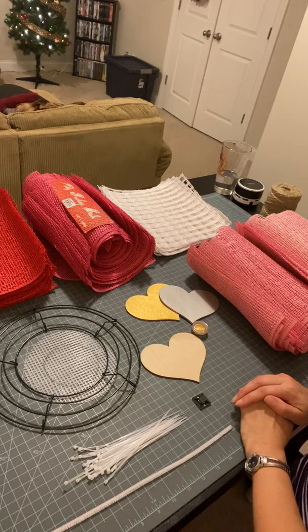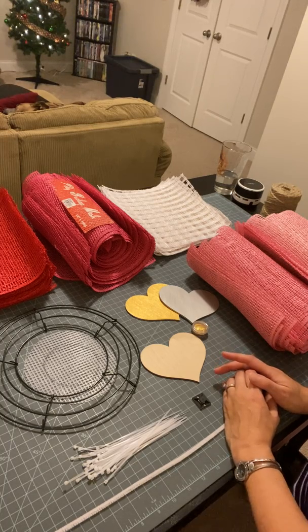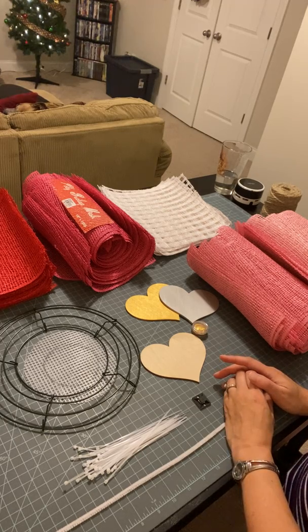So I'll be referring to the kit throughout this video, including what comes in the kit. But I do plan to make these for different seasons. And again, if you have the materials, you can certainly do this on your own. So the first thing I want to go over is the materials you've received.